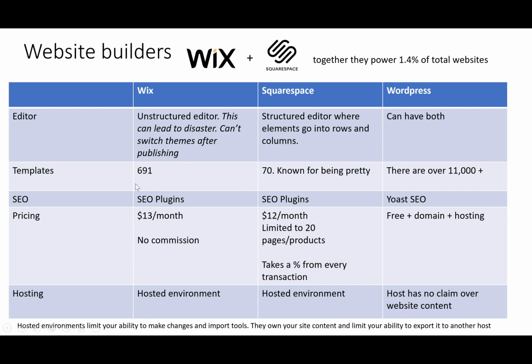Regarding templates, it's got 691 templates as of now, which gives you definite freedom as to your options. It also has SEO plugins. Regarding pricing, it's $13 a month for the basic package, and there's no commission for the sales that happen on your website. A big plus if you're a non-tech person is that this is a hosted environment.